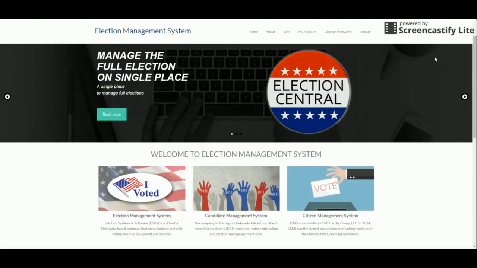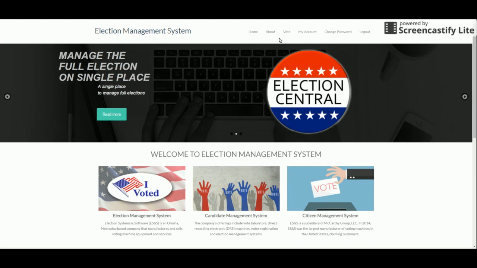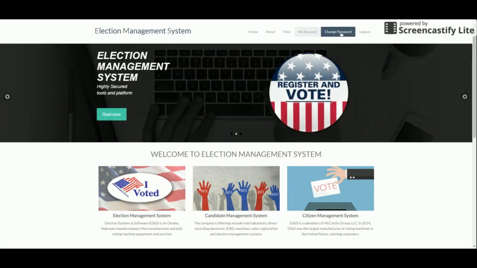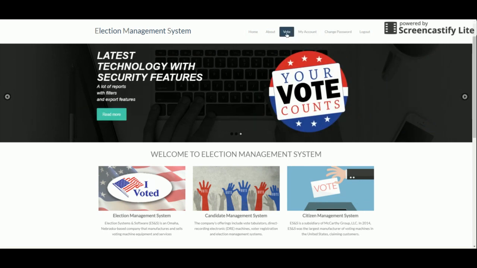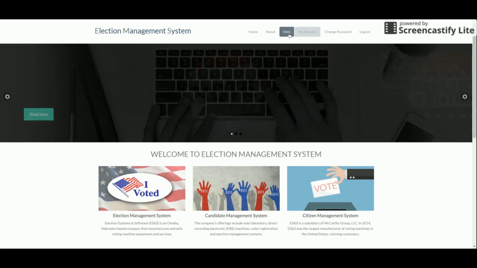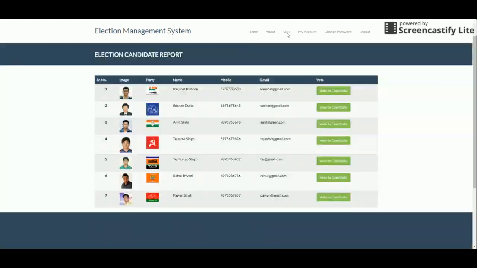Okay, you can see that I am able to log in. And for citizen there is a set of menu options. First one is vote, my account, and change password. When he clicks on the vote, he will be able to see all of the candidates which are available in the system, and he will be able to vote for any of the candidates.